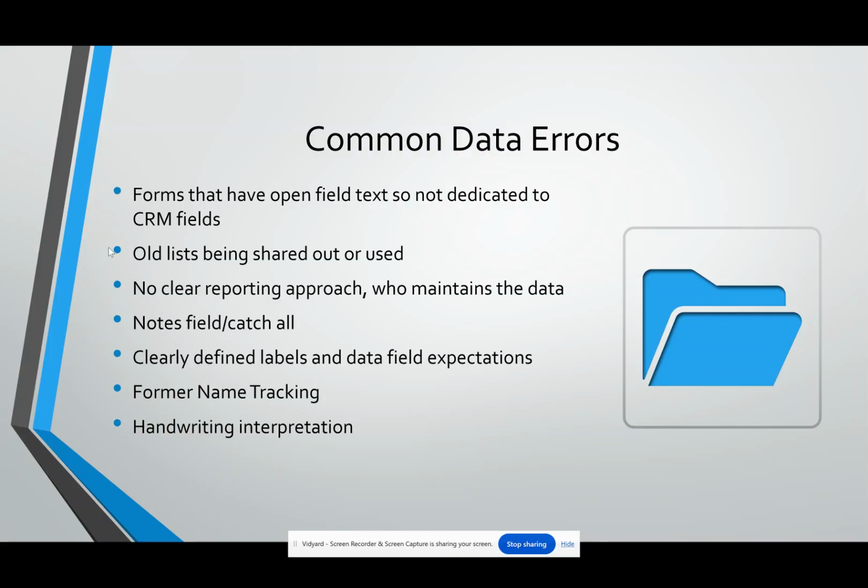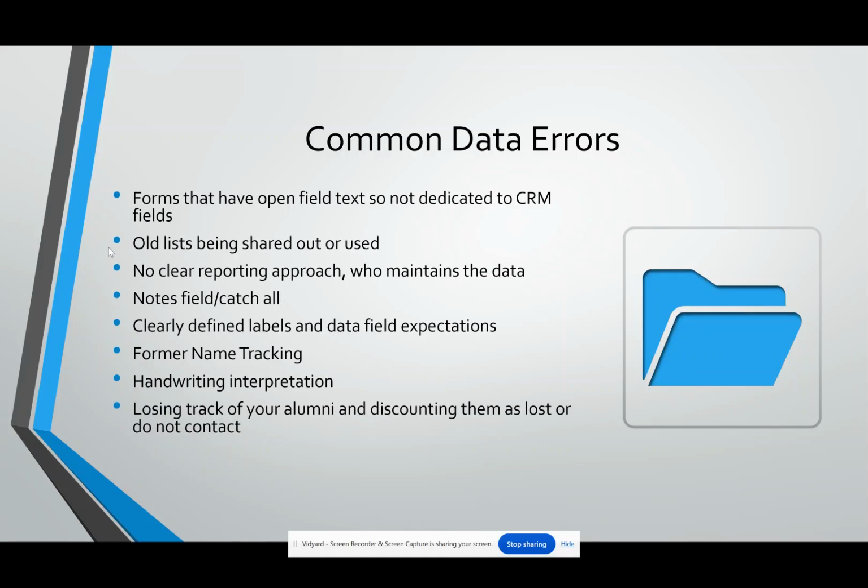So, hi, so-and-so, it was great seeing you at this event. Really hope you can join us at a future one. That confirms that the email that you input and interpreted from the handwriting is actually accurate. If you get a bounce back, that's the time where you can quickly adjust to say, maybe this L is actually an I, whatever it is. The sooner you do it around the handwriting, the easier it is to interpret. Otherwise, you're going to lose that piece of paper.